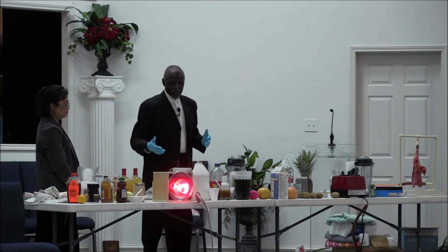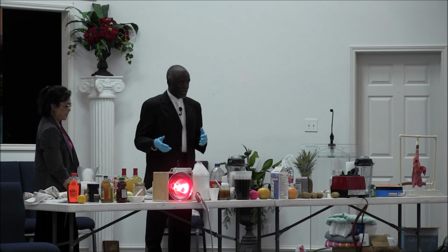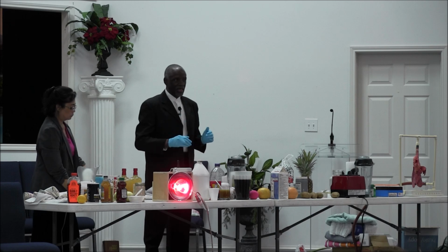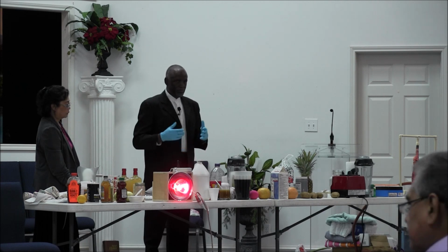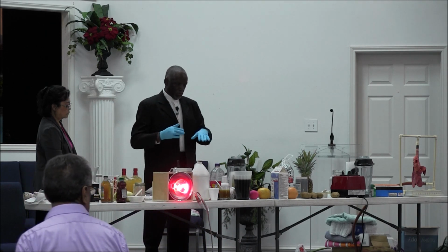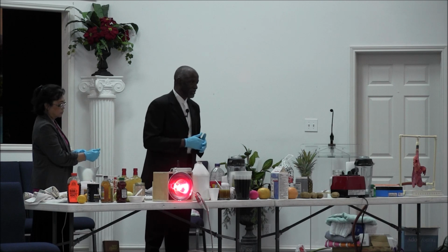Now, the one I have at home could have anywhere from 6 to 8 lights in it. This is an infrared light. And what we do with that is we rub a person down with olive oil, and then we pat them down with a solvent called DMSO. DMSO is the number one solvent. Once you put it on the skin, it will penetrate right into your skin, into your bloodstream. It is one of the few solvents that has the ability to do that.